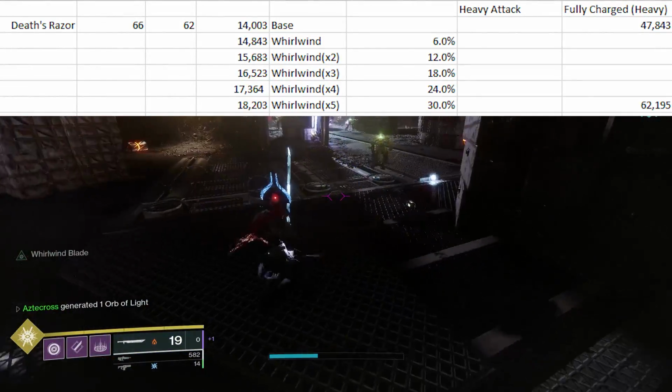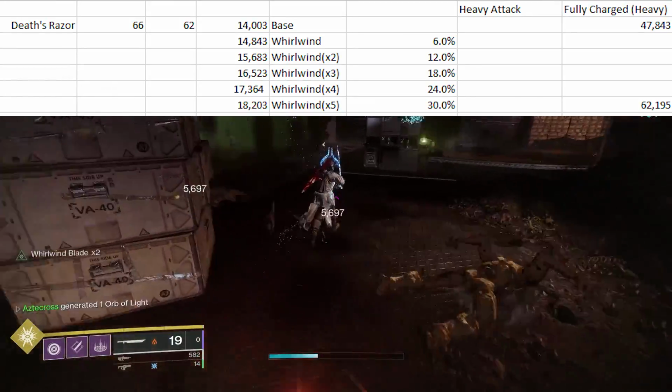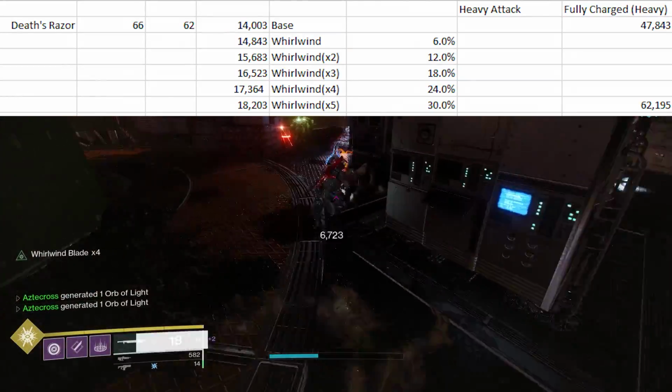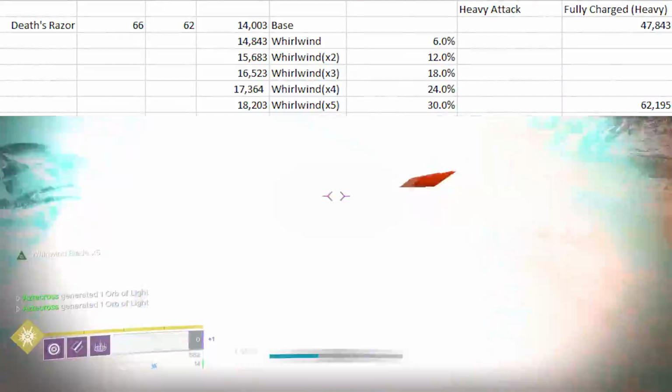Now, this damage buff starts off as a 6% buff at Whirlwind times 1 and goes all the way up to a 30% buff, and when combined with our full charge heavy attack at Whirlwind times 5, we're looking at 62,195 damage.